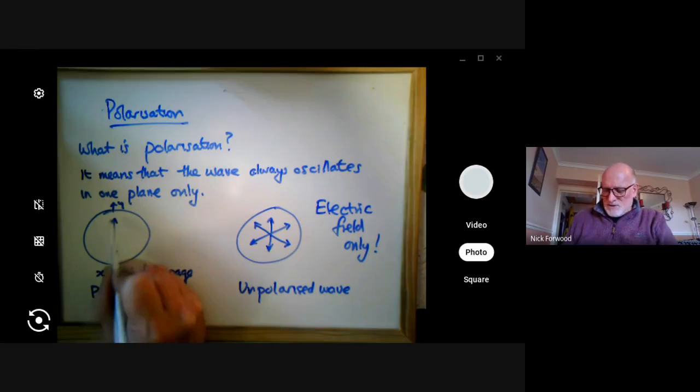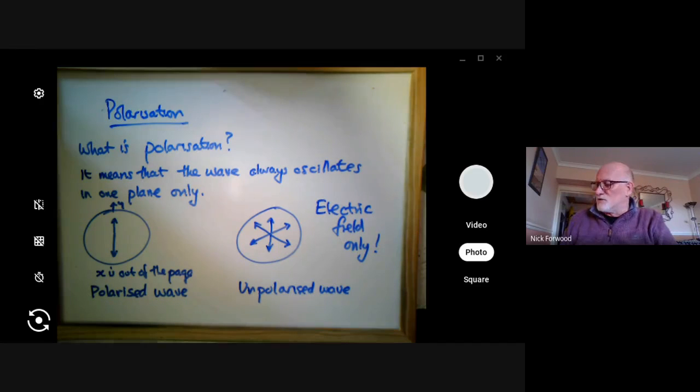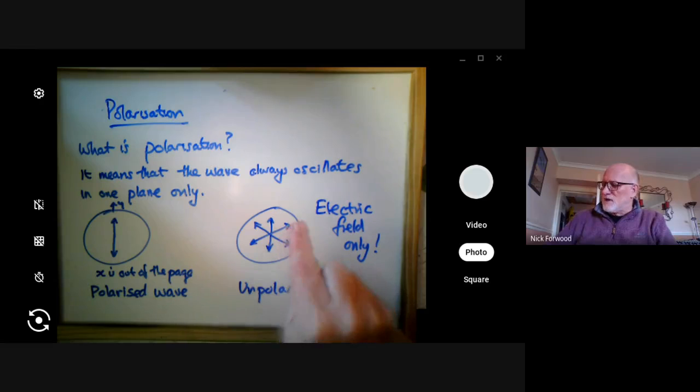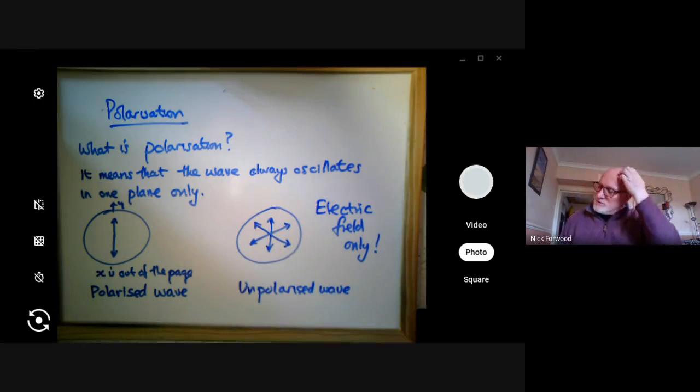But of course, an electron could drop in a different direction. It could be in an energy level over here, and it could drop that way down to here, in which case the oscillation would be in that direction. I don't know if that's actually true or not, but I'm just assuming that it is. So if you can imagine that all of the electrons dropping down an energy level in sunlight only dropped vertically. Now, what does vertically really mean? Let's just assume that it's for us. Vertically is up and down. Down is the ground, up is into the sky. And so the electrons are just dropping always down that way.